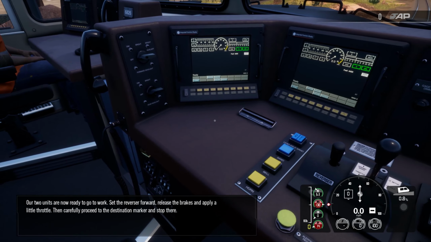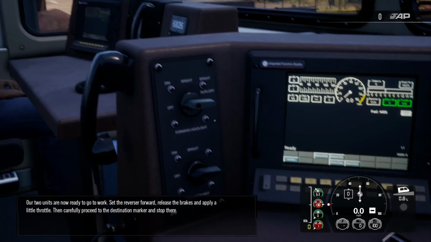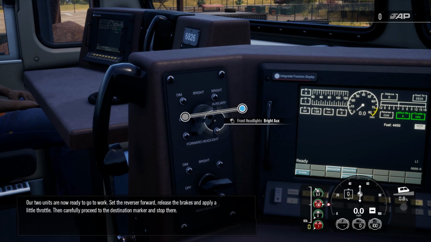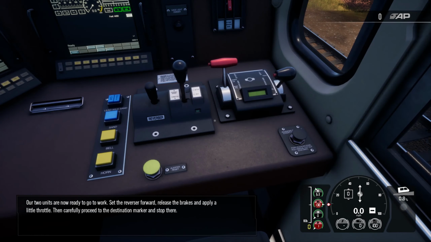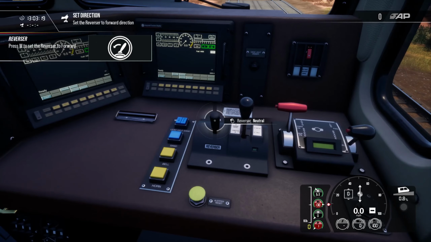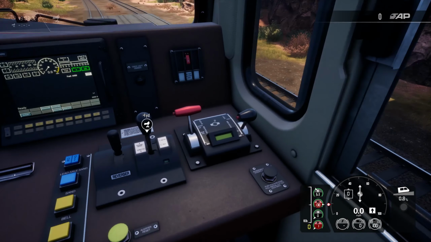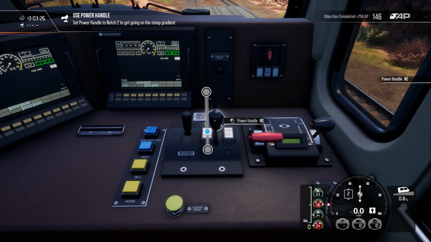Our 2 units are now ready to go to work. Set the reverser forward, release the brakes, and apply a little throttle. Then carefully proceed to the destination marker and stop there. That's cool, though. I didn't think we could actually do that on the IFD screens. That's neat. Reverser to forward, releasing the brakes here. We'll set you to about 2.